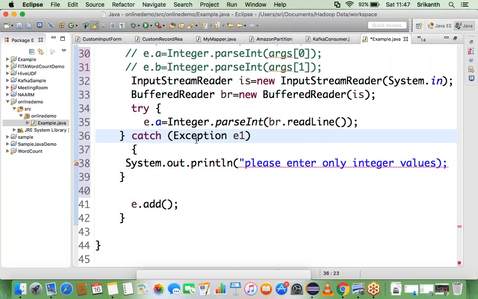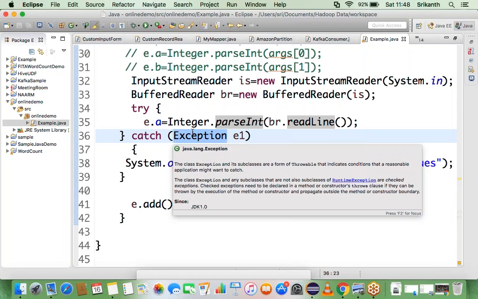So if my try block throws any kind of exception, it is a child class of the Exception class. So automatically this catch block will be called, and inside that the corresponding code will be executed. Simple. Exception handling is very simple. You should write those instructions which have an ability to throw an error at runtime inside the try block, and catch that exception using the catch block. Inside the catch block, write the message you want to display to the user, and pass the exception class type as an argument to the catch block, where Exception is the parent class.